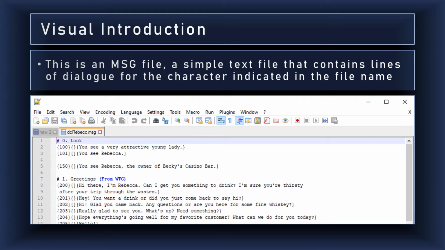You've got a hashtag to start, usually a node identifier, maybe a descriptor or 2, and then you've got these 3 bracketed sections. The first one's going to be the line of dialogue. The next one's going to be blank. I've not seen any that have anything in that, so I do not know what that is yet, but I'm sure we'll find out. And then, of course, there is the text of the message line.